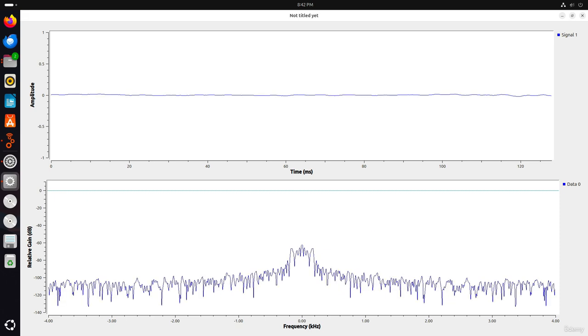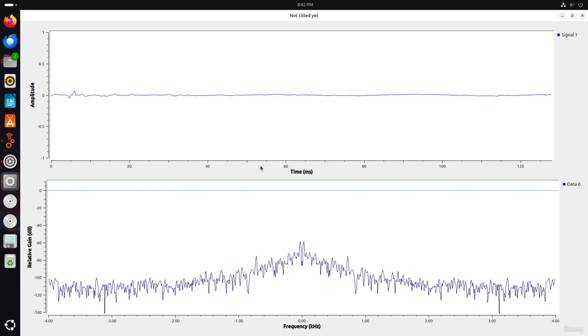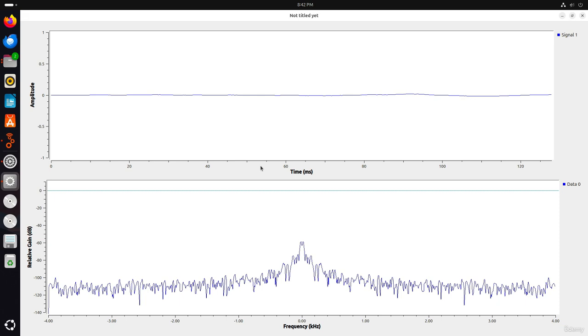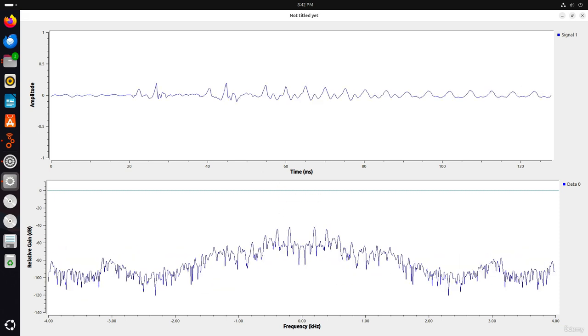So let's break it down. In the time domain plot, before we saw smooth waves for simple tones in previous lectures, now the waves look messy and unpredictable. This is because real-world sounds like human speech are made up of many overlapping waves. And in this frequency domain plot, the peaks show the frequencies present in the voice.